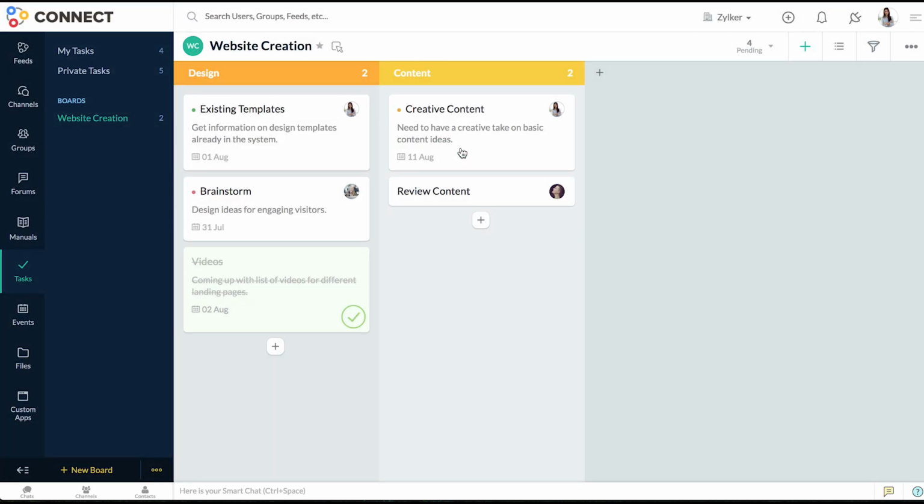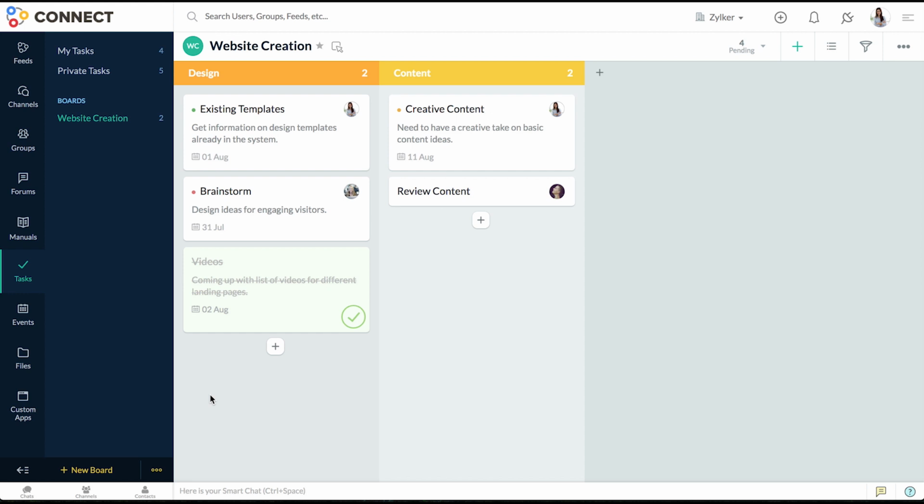Great, isn't it? In addition to importing users, you can also import tasks to a board. Importing tasks to a board. To import tasks to a board, you'll need a CSV file containing the details of tasks to be added. You can export your tasks from other services like Trello, Mr. Task, or Asana as a CSV file, and then upload the file to a Zoho Connect board through import.